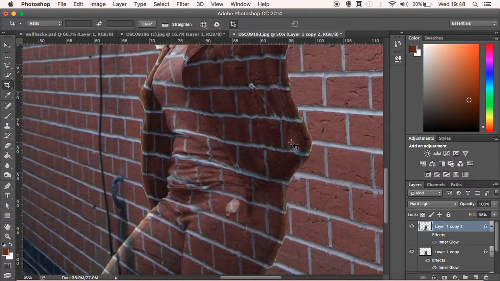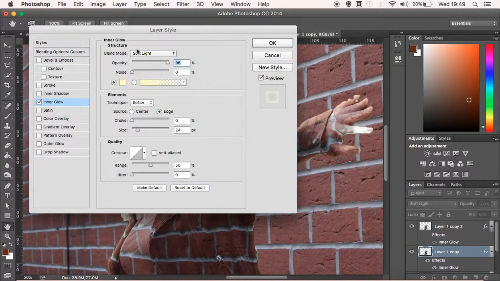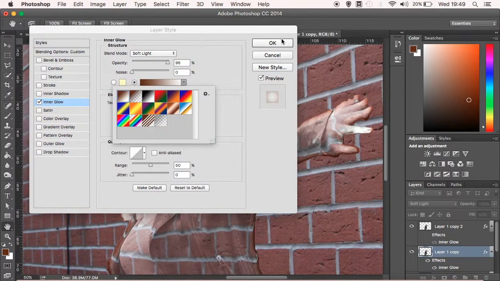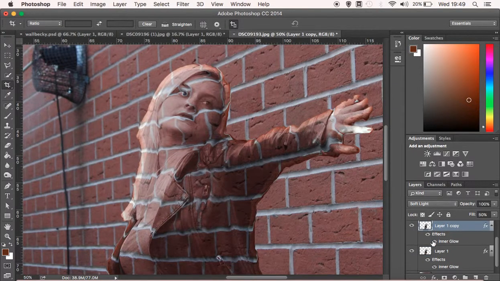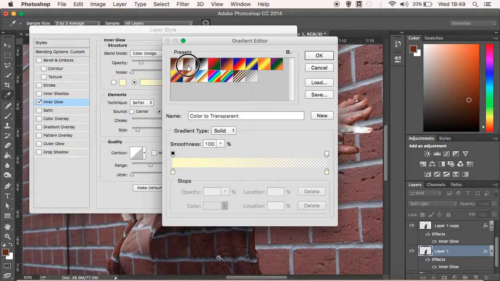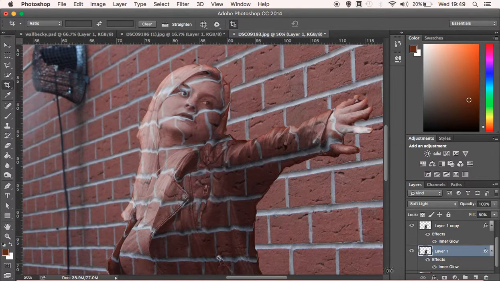One, when looking in Inner Glow, I changed this yellow colour to much browner tones because I found that complemented the background more, and you can change those colours to whatever you need them to be to suit your image.